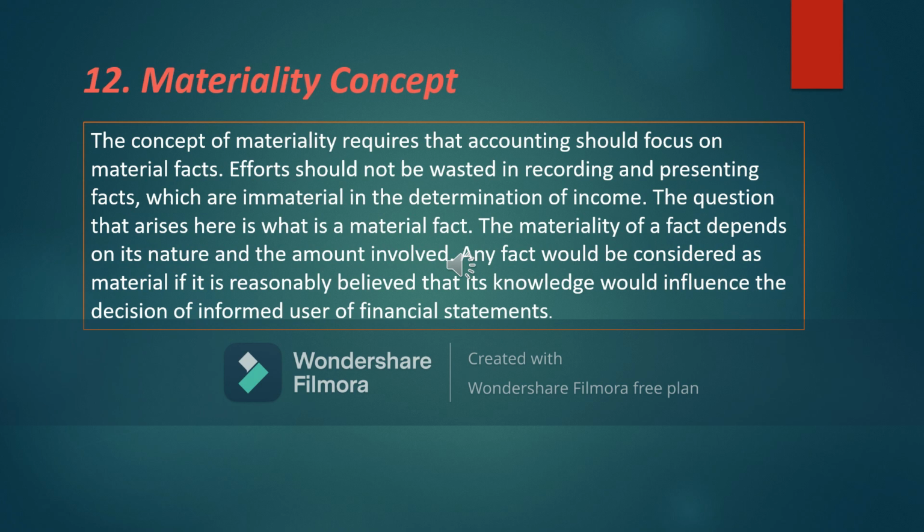So this concept says that the information which we use while recording financial transactions should be material and factual. Nothing should be fake, and immaterial data should not be entered while creating the records. Also, we should have a proper reasonable belief, any receipt or proper documentation on which the users can easily rely while taking financial decisions.